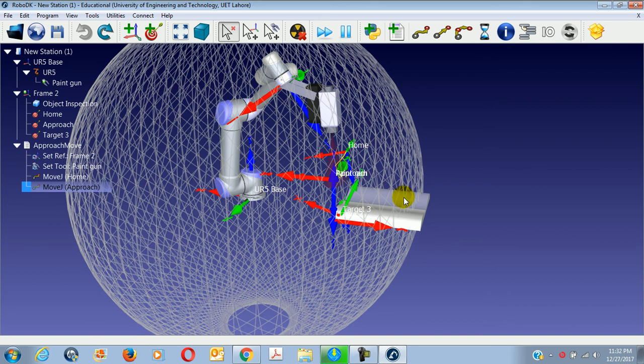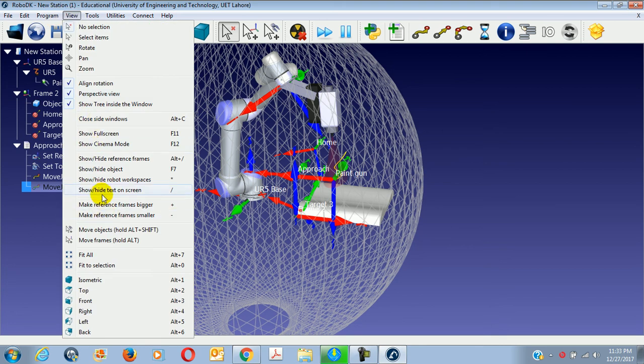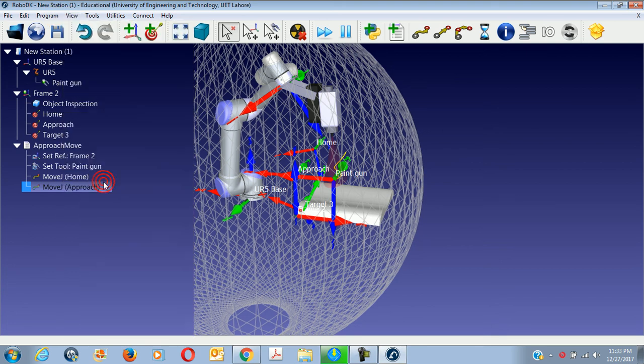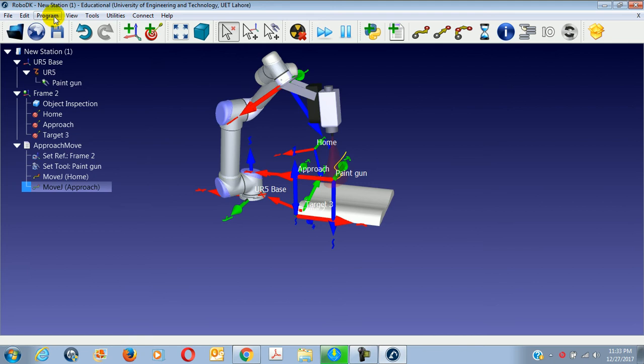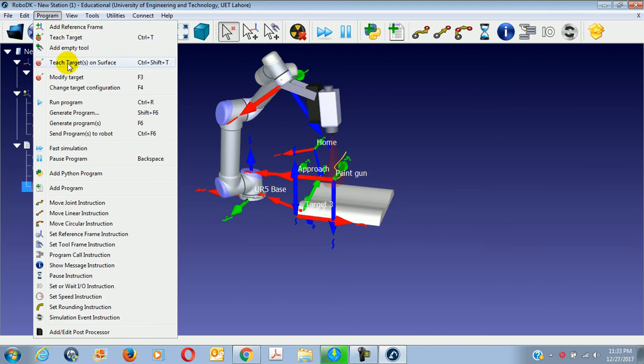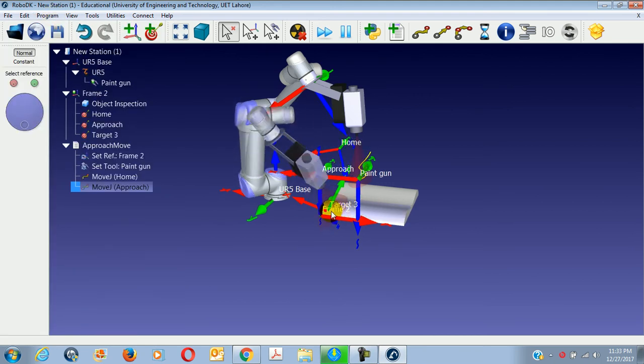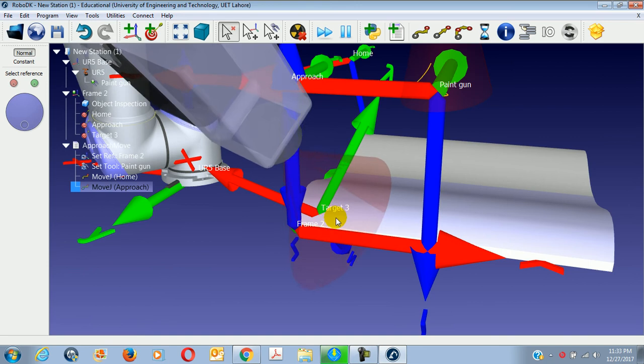So certain positions of the TCP were not possible due to singularity. So now I think a better view, I can move it in between here. In this way we can have better movement of the robot. So I can remove the workspace view and again go to each targets on surface. Now I'm back in business.